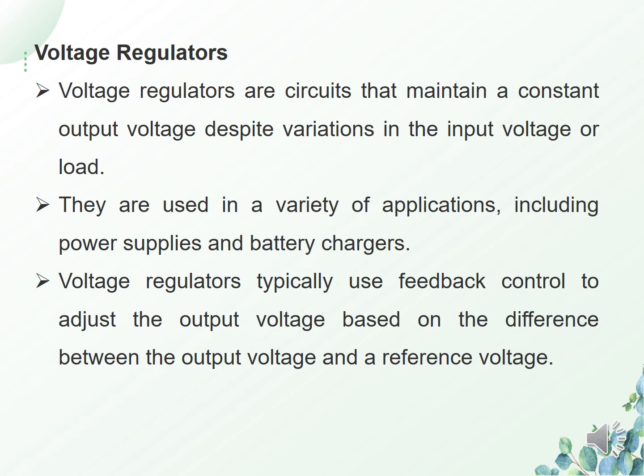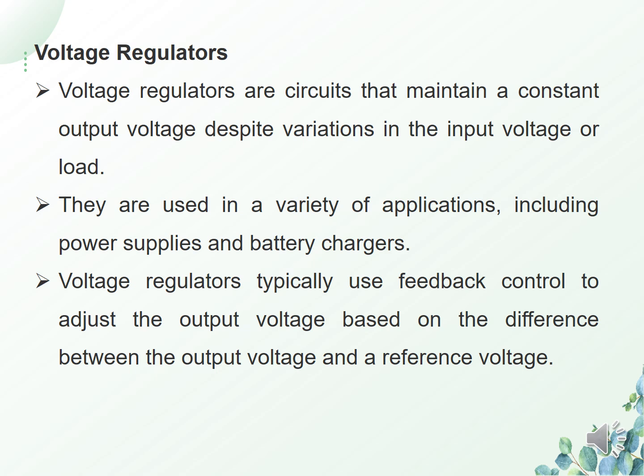And the next application is in voltage regulators, and these voltage regulators are the circuits which are used to maintain a constant output voltage despite the variations in the input voltage. So the stabilizers used in our home work based on these voltage regulators. So whatever may be the fluctuations in the input, the output will be a constant one.